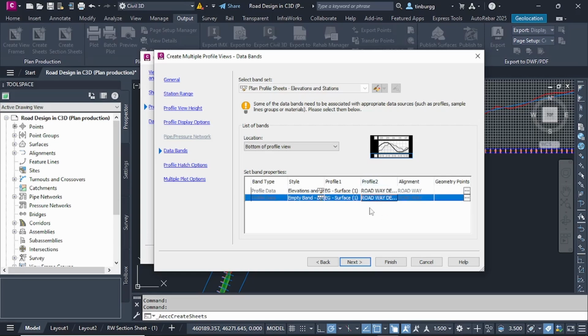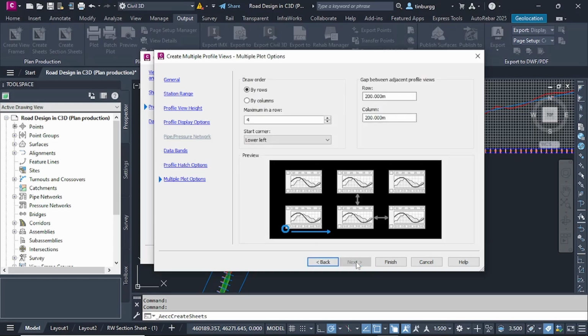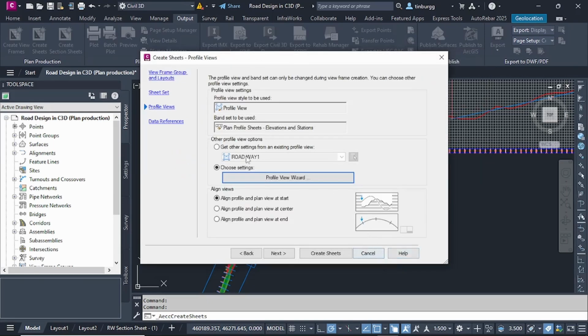So let's change it here. This is all that I want to change here. And then next, other things you can just leave the way they are. So let's just leave this the way they are and then we click on finish.